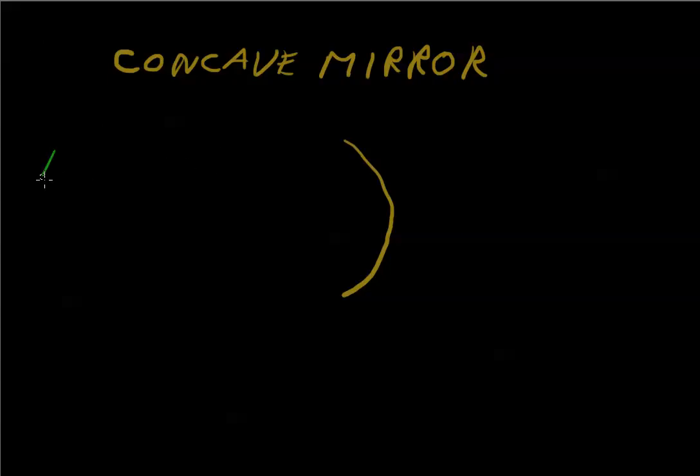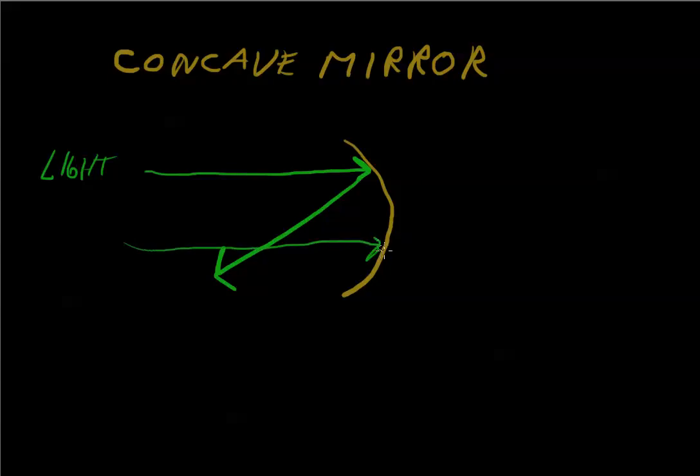And let's say our light is out here. And so the ray is going to strike the mirror right here. But according to the law that the angle of incidence equals the angle of reflection, it's going to bounce out this way. Likewise, if we've got another ray coming in, it strikes, and this one's going to bounce out that way. And so they do cross, and quite often with a concave mirror, you get a magnified image.